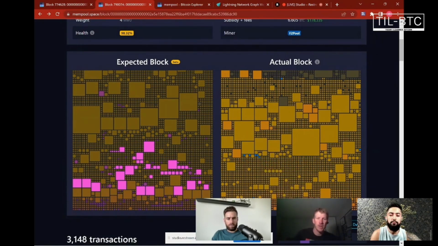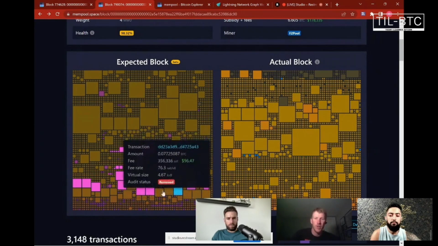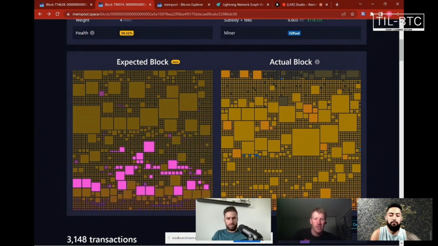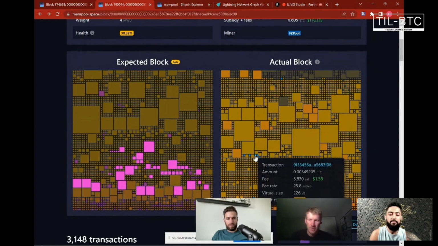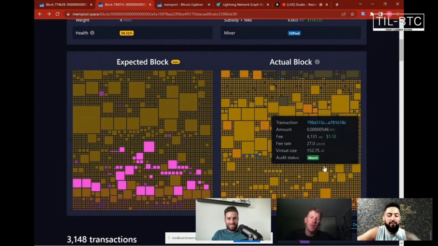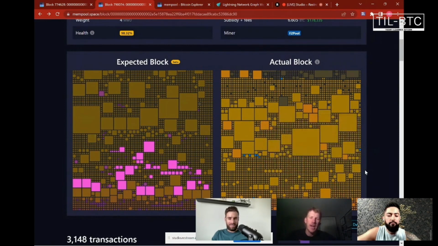These miners were saying, we're going to skip all these pink blocks. Forget those. We've got all these JPEGs and dick butts that we're going to put on the chain because they paid us a bunch of money out of band, as they call it. They called them up and said, hey, put this transaction in your next block. And they said, all right. Why? Probably extra money, they're probably just paying higher fee rates. I don't know exactly why you'd bother, because a lot of these JPEGs go through as normal transactions.